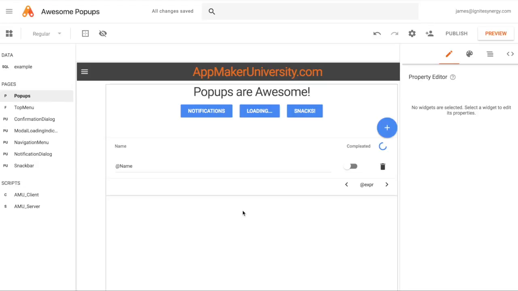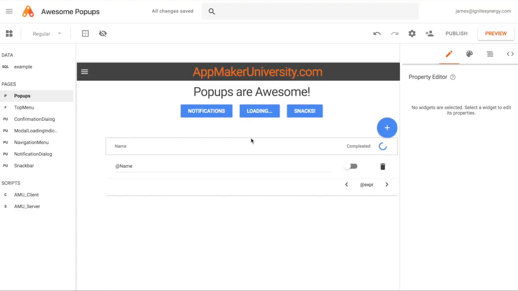But today in this app, we're going to go pop-up by pop-up. I'm going to show you how these things actually work and how I implemented them here so you can actually get in there and implement them in your own apps. So what we have here is a page called Pop-ups that's got some different things in here. I've got a menu, I've got some buttons in here to launch these.